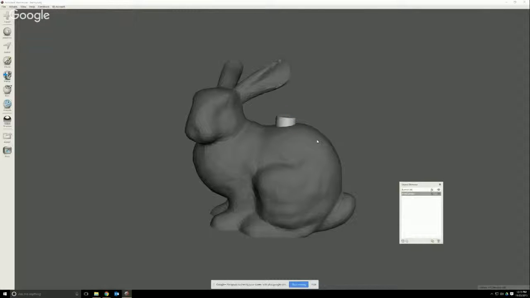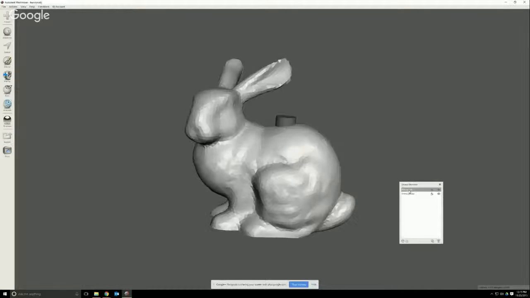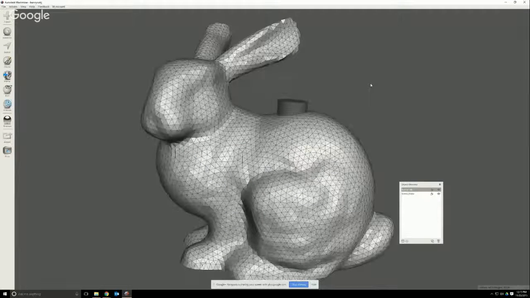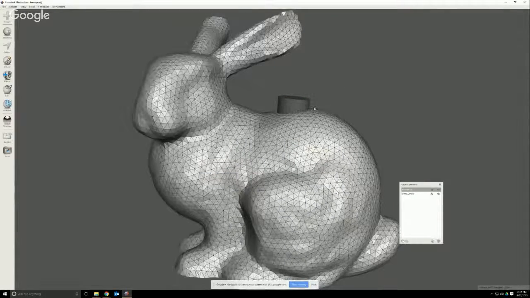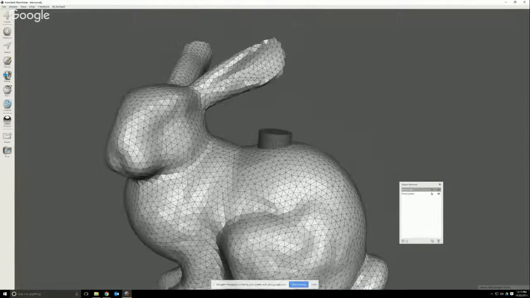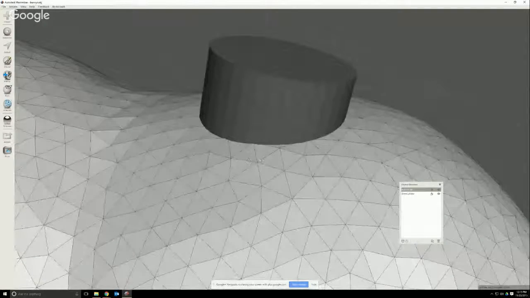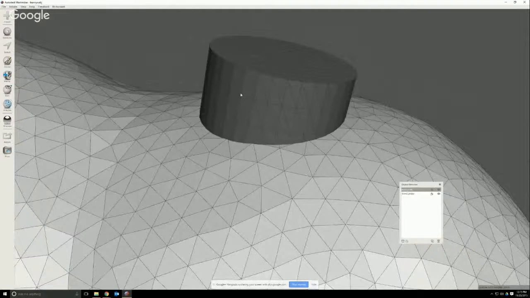So now I could run a Boolean on this, maybe. Again, remember in Meshmixer, it really wants meshes of the same density. So if I hover my mouse and push C right here, I center on that. If we zoom in, this is somewhat the same density. These are pretty large triangles. These are pretty large in one dimension.